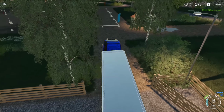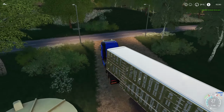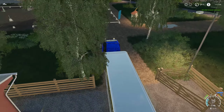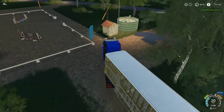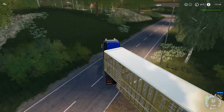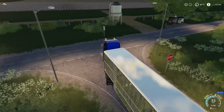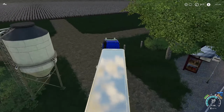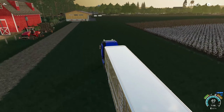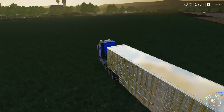Now I'm going to go back, load up a second trailer, and repeat what we just did. Well, there's another 84 pigs sold. I don't know what the livestock market does with them, but maybe they're selling them to another meat market, or maybe they're trading them to another farm. I have no idea. But another $84,000 into our pocket, which is nice. And now the hog barn is functioning the way it should, bringing us 2 pigs every hour, so that's $2,000 income every hour.